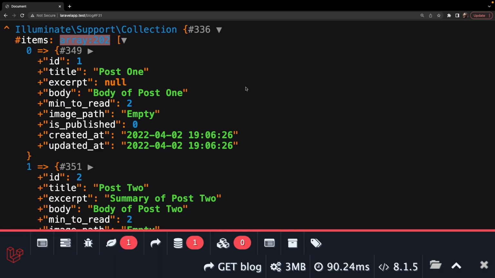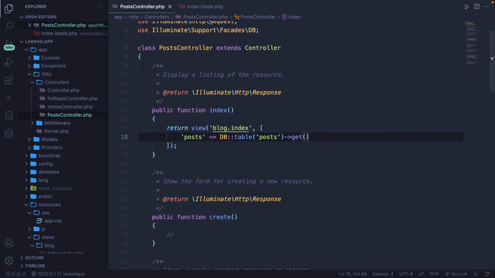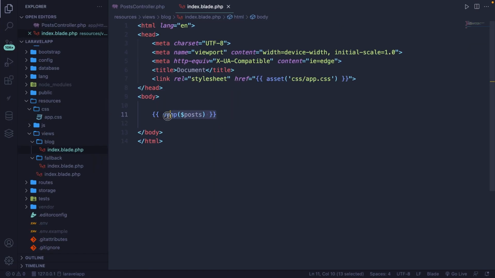Even though we're using Blade as our templating engine, control structures work in the same exact way. So I'm not going to dive in depth into if statements and loops, but I do want to take a moment to show you the syntax because that's a little bit different. So let's navigate back to Visual Studio Code and let's open the index.blade and let's remove our dump. Blade has a couple helper methods that you could use and, in my personal opinion, make your view look a lot cleaner than it would with PHP.